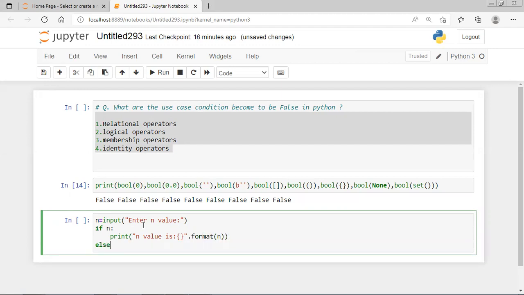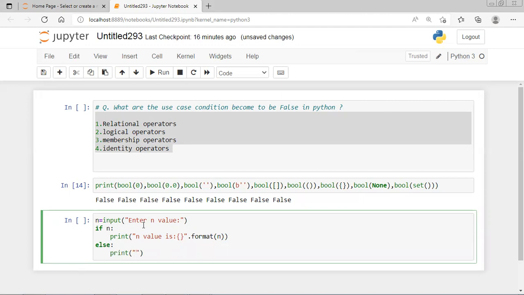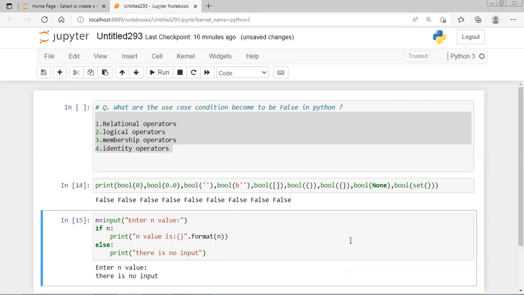In case n value is empty, so n is an empty string, or there is no input. Now, I'll ignore this. I didn't type any input. Control will take you to the else part.